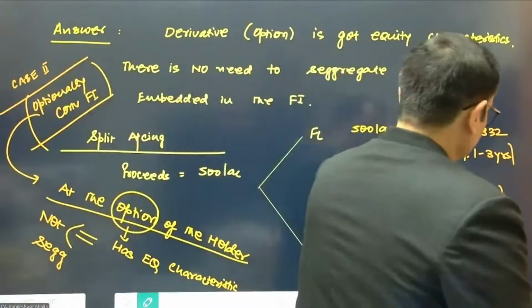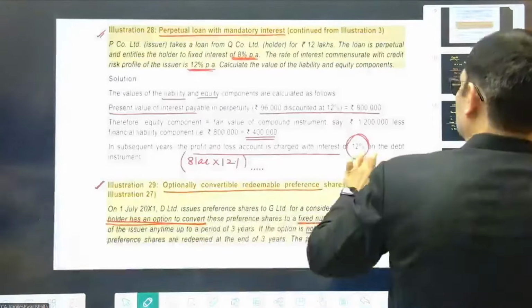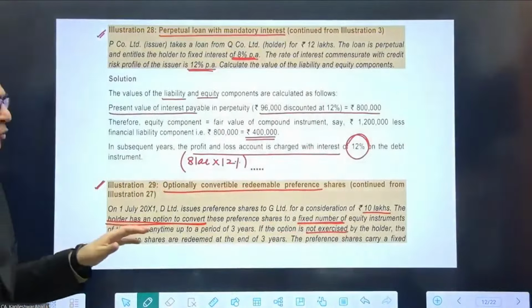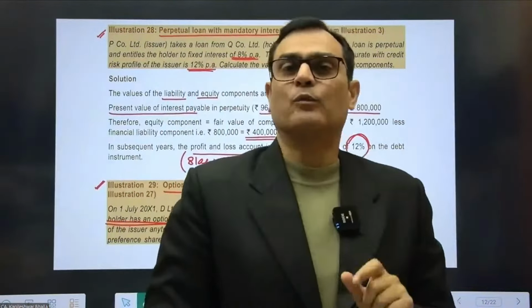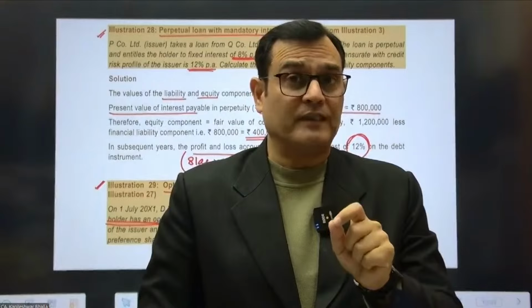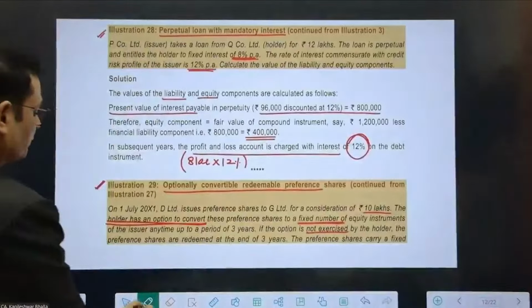Now let's come back, friends, to the study material. We were technically discussing illustration number 29. I did not do illustration 29. I jumped to another question with you. I wanted to do something similar because I wanted to tell you the segregation of share premium and capital reserve. Now let's come back to illustration 29.